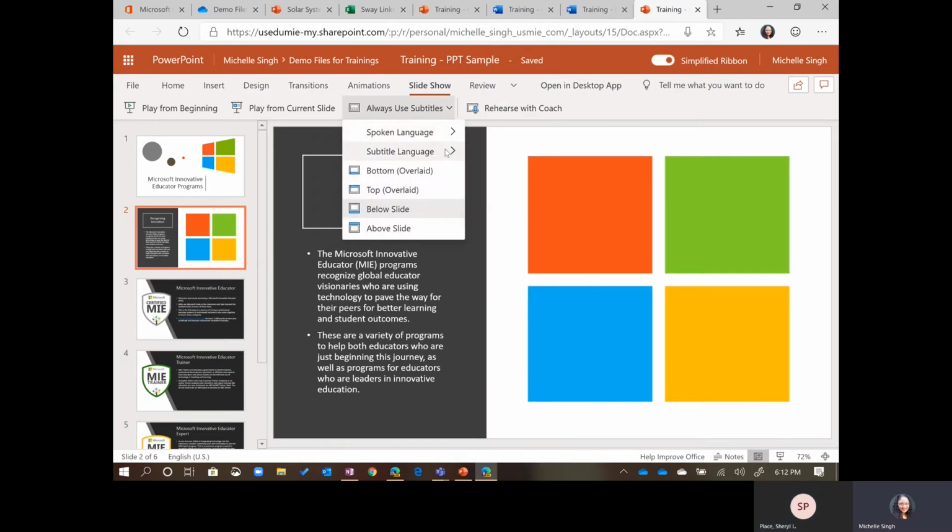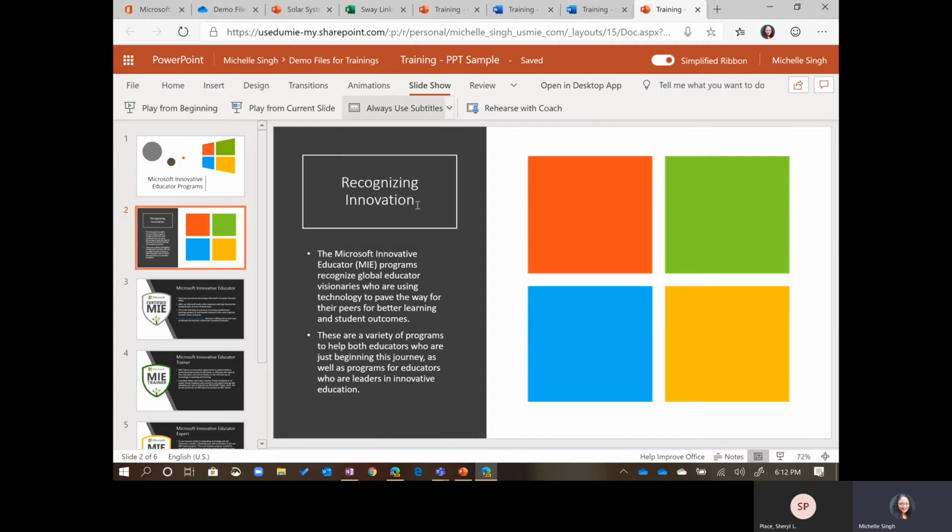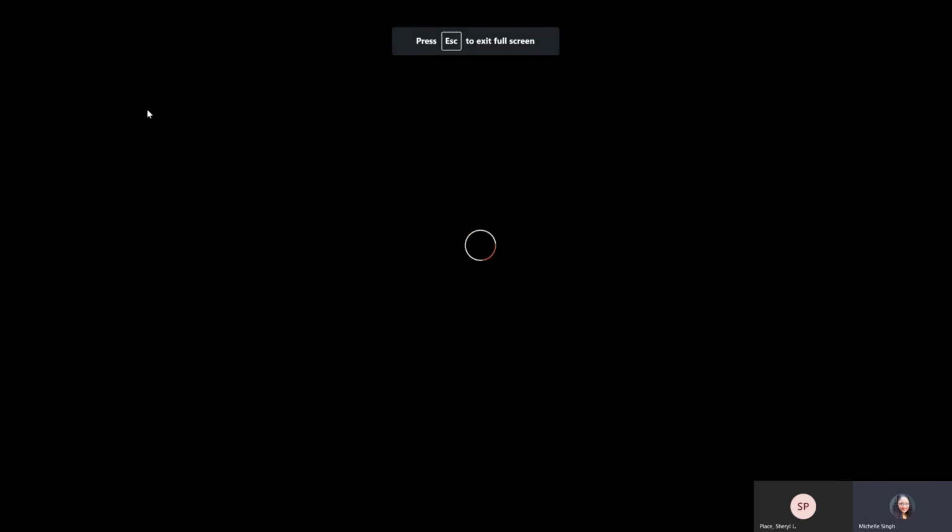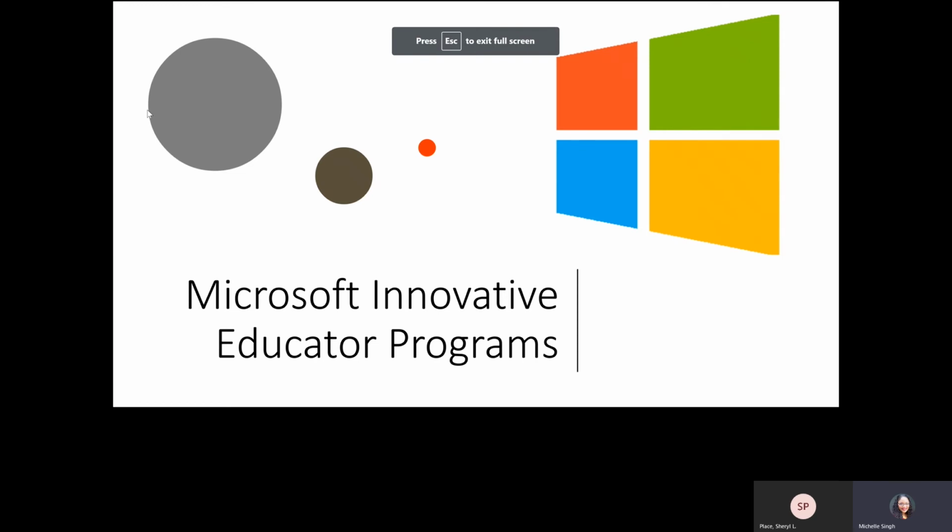So I chose the spoken language and the subtitles, and then here this is how the subtitles will show up. It can either be above the slide, overlaid over the content, or below the slide, wherever you would like it to go. If you notice, when I clicked it, it turned gray, and when I clicked it again, it turned regular color. So you're basically going to turn it on by clicking it so that it turns gray, and then you hit play in slideshow. And if you notice at the bottom, it's starting the subtitles.